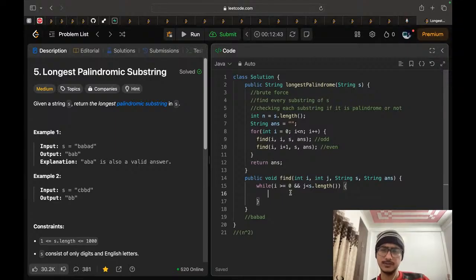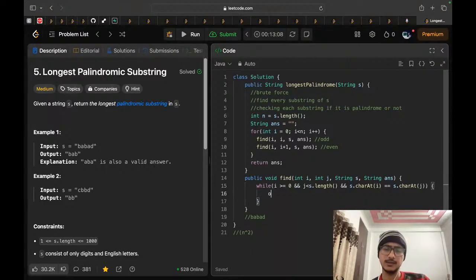So we check if s dot charAt i equals s dot charAt j.